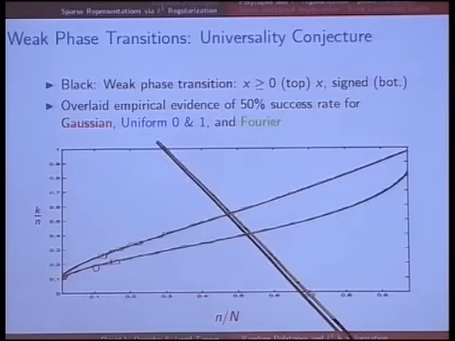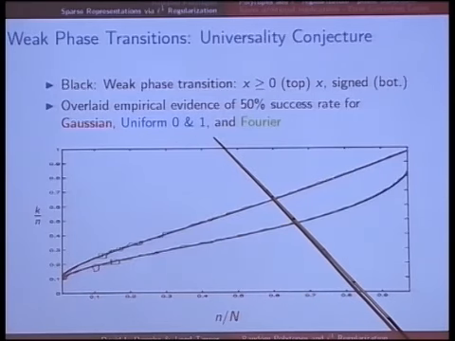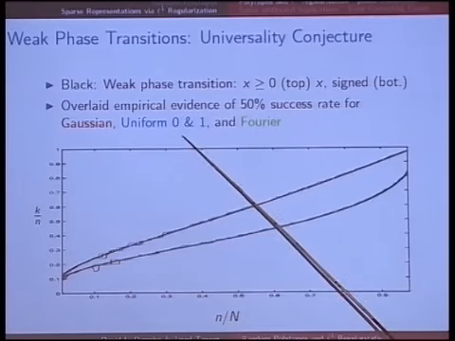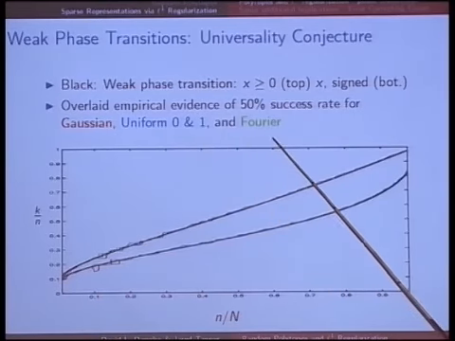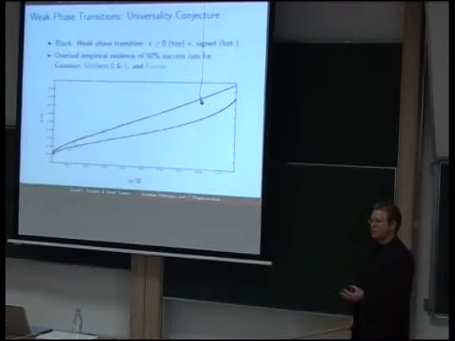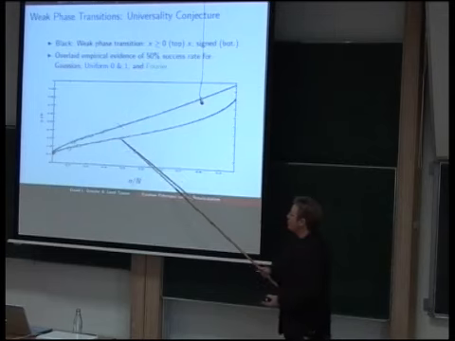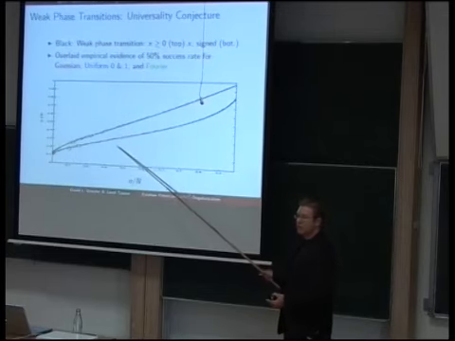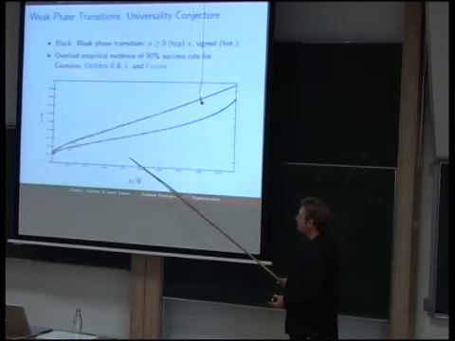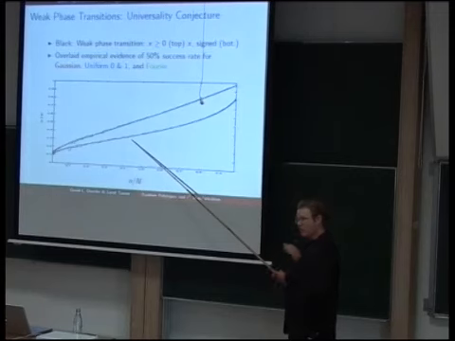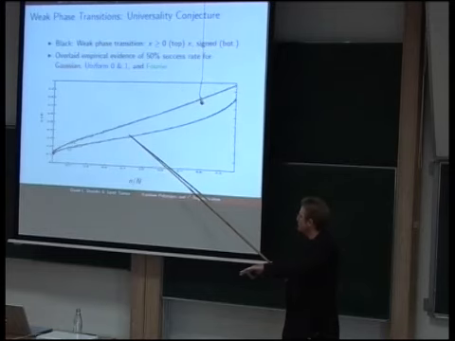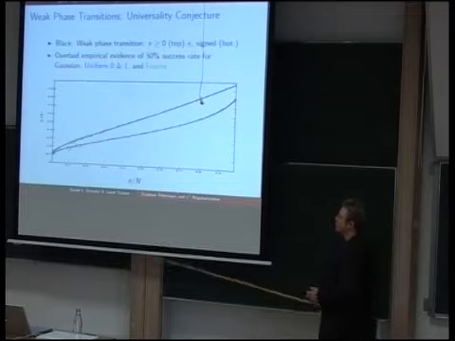What is more surprising is that if you try the same phenomena for matrices whose entries are drawn uniform 0, 1, or if you look at partial, so random rows of a Fourier matrix, or Hadamard matrices, or in fact things like Kerdock codes, which are entirely deterministic, they all seem to behave empirically on these phase transitions. So you can try it out. You can see when it's succeeding. In this domain, it'll be succeeding. And as you approach this curve, it'll start to fail. You'll have the curve coming down, similar to what you would have seen in Martin's talk. And then it will reach 0 at this point and be essentially 0 above.